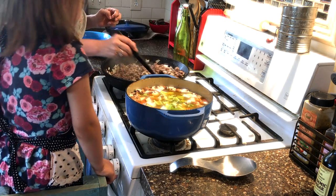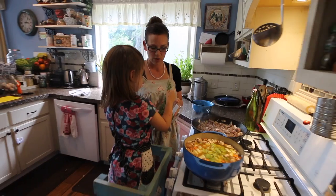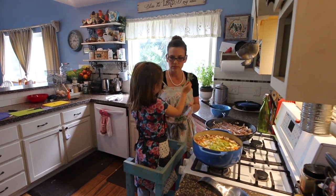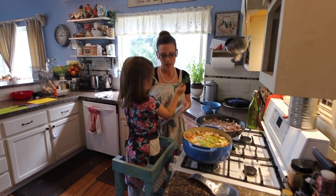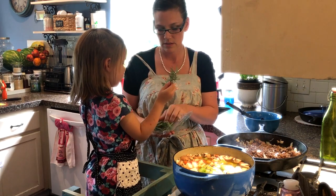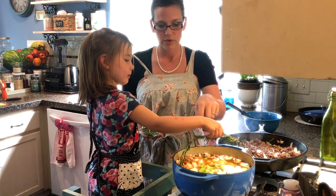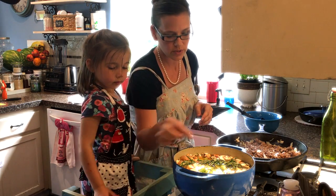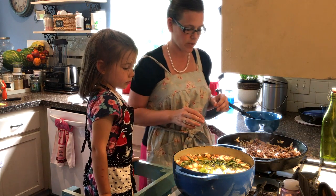Is it going to be yummy? Yeah. All right. What is this? Smell it? It's not thyme. It's rosemary. But we'll put that in. We'll cook it in there, and then before we serve it, we'll take it out. So it will taste a little bit like that, but not too much.